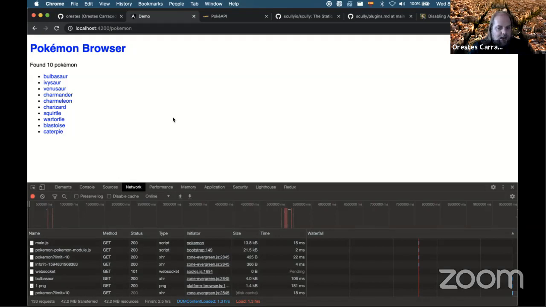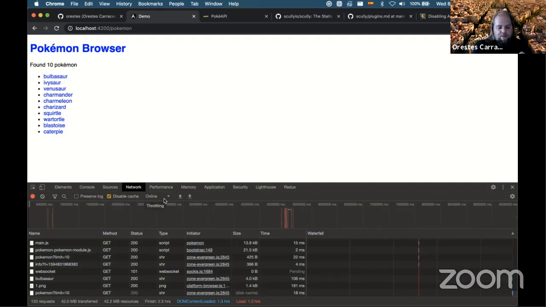Not everybody has that. On your phone, you probably don't have the best 5G. We're not there yet. So I'm going to pretend this is the first time I'm visiting this page, and you can do that by disabling the cache right here. That means every asset this page references needs to be downloaded because there's no caching.